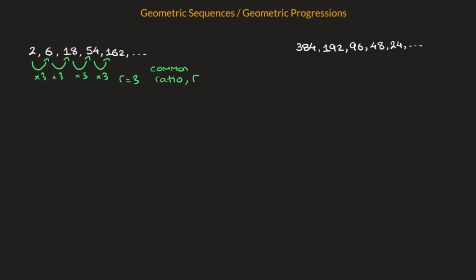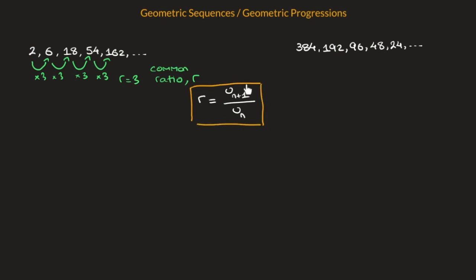And for such cases, there's an important result we need to know about the common ratio of every geometric sequence. And here it is. Given a geometric sequence, the common ratio r will always be equal to u sub n plus 1, or the n plus 1th term, divided by u sub n. And I'll go ahead and box that result. Do make a note of it.